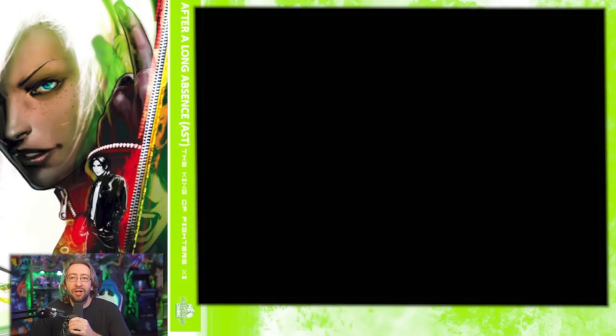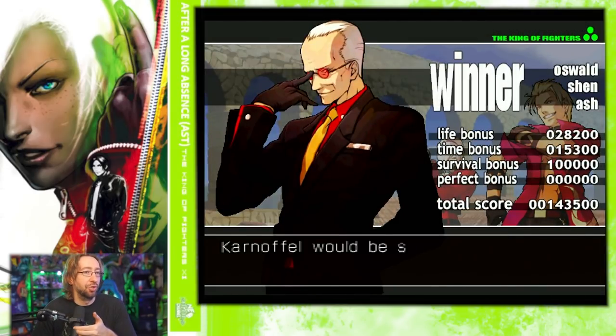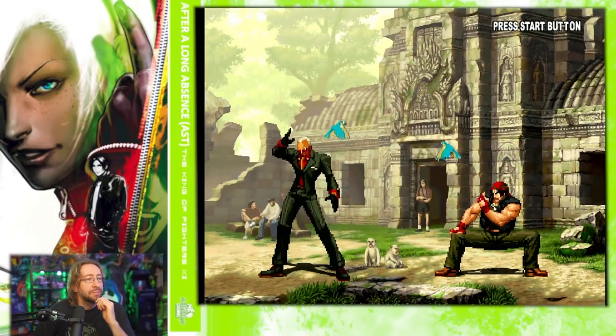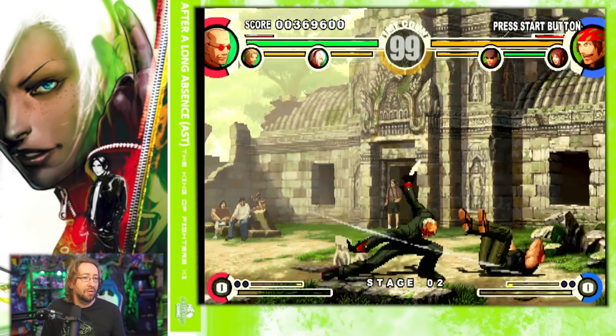Ash's install is an LDM. I don't know. Oh, it's a leader move. Oh, LDM means leader move. Gotcha. We're definitely keeping Oswald as leader. Oswald is super sick in this game. Was Oswald in the other ones? He was, right?